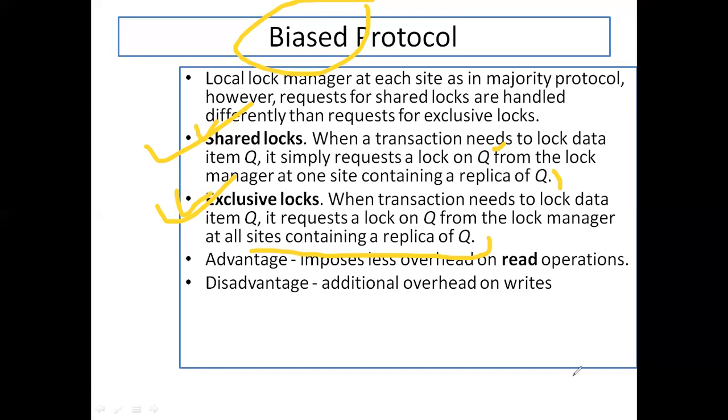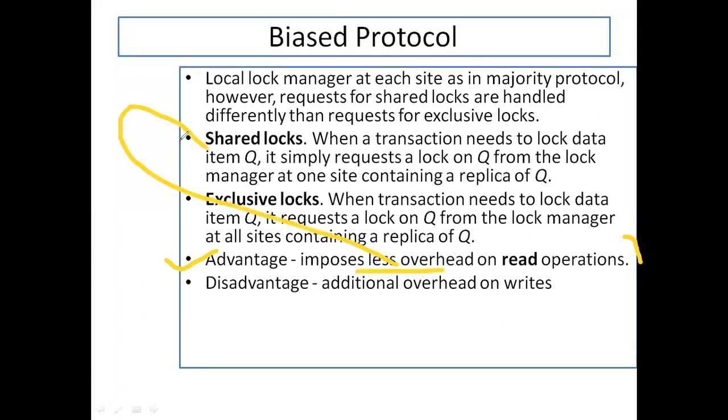Now let's talk about the advantage and disadvantage. Advantage: it imposes less overhead on read operations. Of course, less overhead because that is a shared lock, and shared lock is okay for less impactful operations like read operations, which are not going to affect your data adversely, right? So that is the advantage, that less overhead.